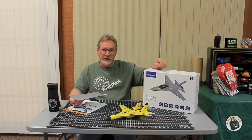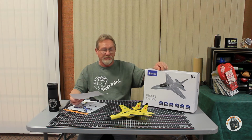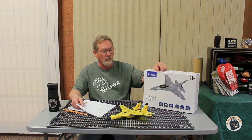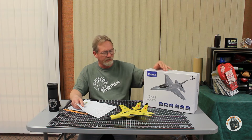And I wish that you guys would start doing that with your park jets as well, because the F-22 was the same way. And you had interference from the gyro in expert mode. I don't want any interference from the gyro. I want a complete manual mode in expert mode. So I hope they change that in the future.